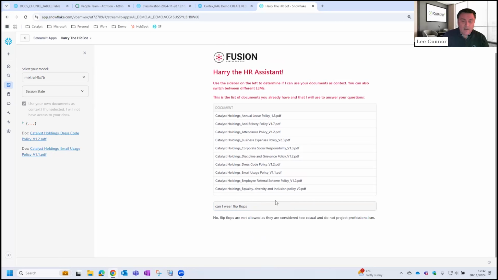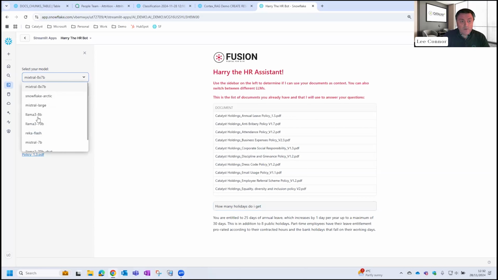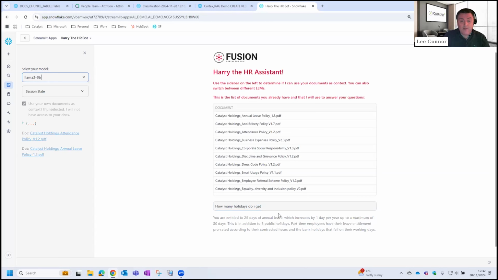So I can ask any question from the policies. But if I go back to the first one, what's interesting is, as we said at the beginning, if I'm using one LLM, it will give me one answer. If I choose a different LLM, which I can do quite quickly on the fly, I'll change this to a Llama, you can see I get a slightly different answer.